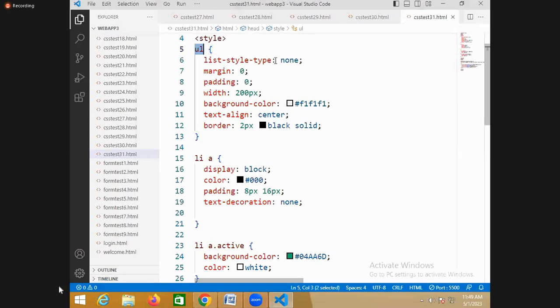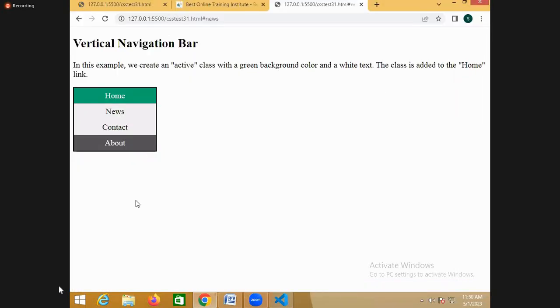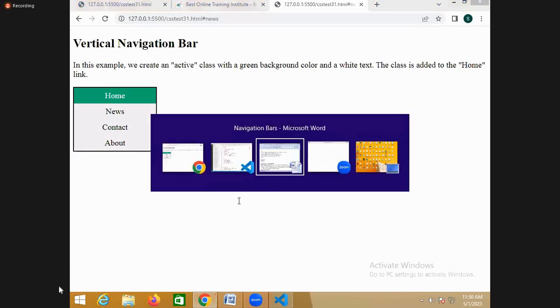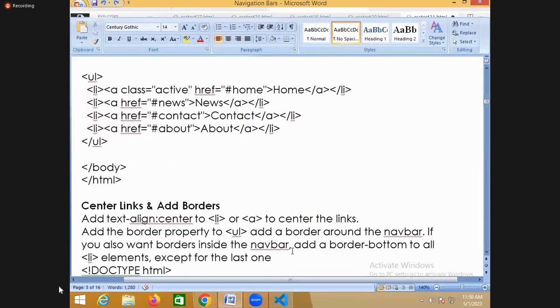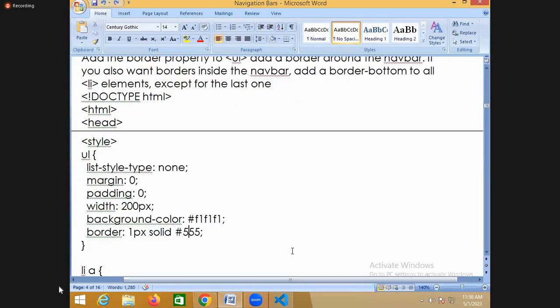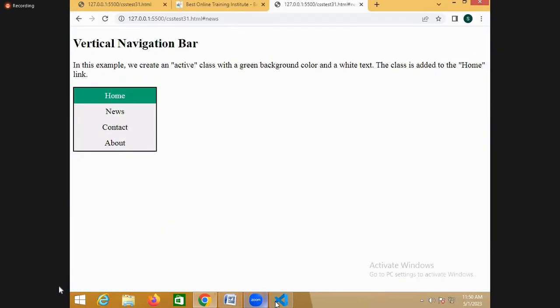So if you want to add the border, just add one property called border inside which one? Unordered list. So list style type is none. If you don't write this, what will happen? Yes, it will display with the bullets, right? To avoid that, you use list style type equal to which one? None. Margins are defined. Yes. Okay. Then this is adding the border around the navigation bar. So for that, you are just giving border and then the width of the border line, and this is a solid line. Any border you can apply, right? You have different line styles out there.